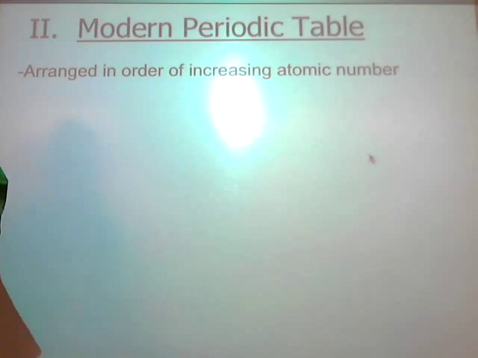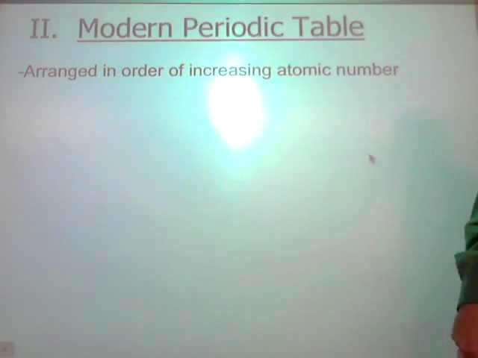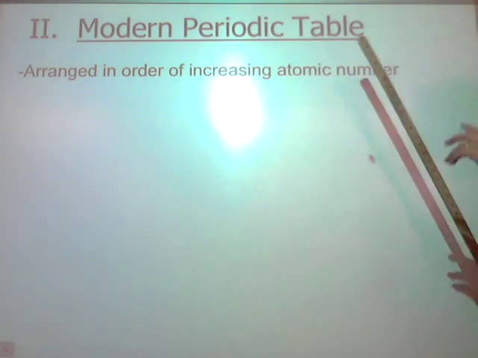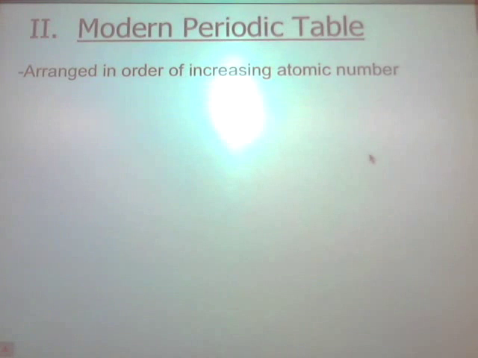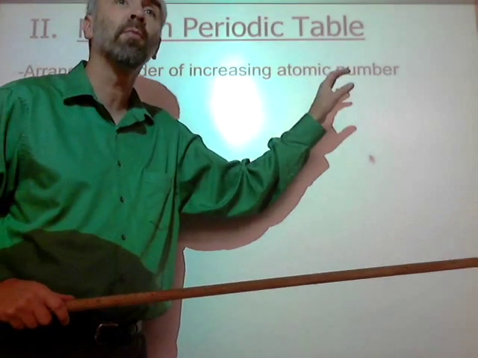It has to do mainly with the number of neutrons that you have in an atom. But here's the point, guys: we now organize by atomic number. Why? Because that's what determines an atom. Remember my classic example from the atomic structure chapter? I pointed to carbon and asked, what do we call carbon if I take away an electron from him? An ion. What do I call carbon if I take away a neutron? An isotope, a different isotope of carbon. What do I call carbon if I take away a proton? I call it boron. I've removed a proton, so I've changed the atomic number. The atomic number tells me the identity of the element.